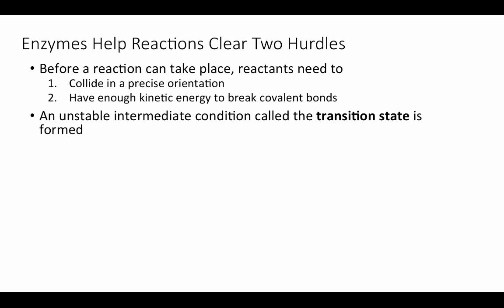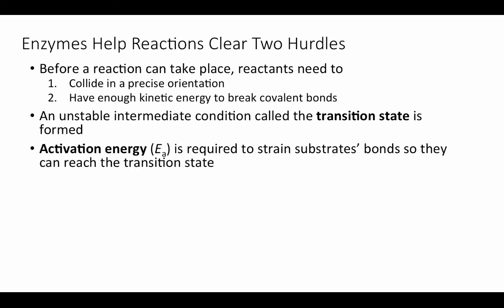And once that happens, once those covalent bonds are broken, then we reach this very high energy, unstable, intermediate condition called the transition state. So remember that when atoms are covalently bonded, they have completed those valence shells. They are in a pretty stable state. Some covalent bonds are more stable than others, but in general, being covalently bonded is more stable than not being covalently bonded. And that intermediate, after the bond has been broken, before the new bond has been formed, is incredibly high energy and very unstable, and we call this the transition state.